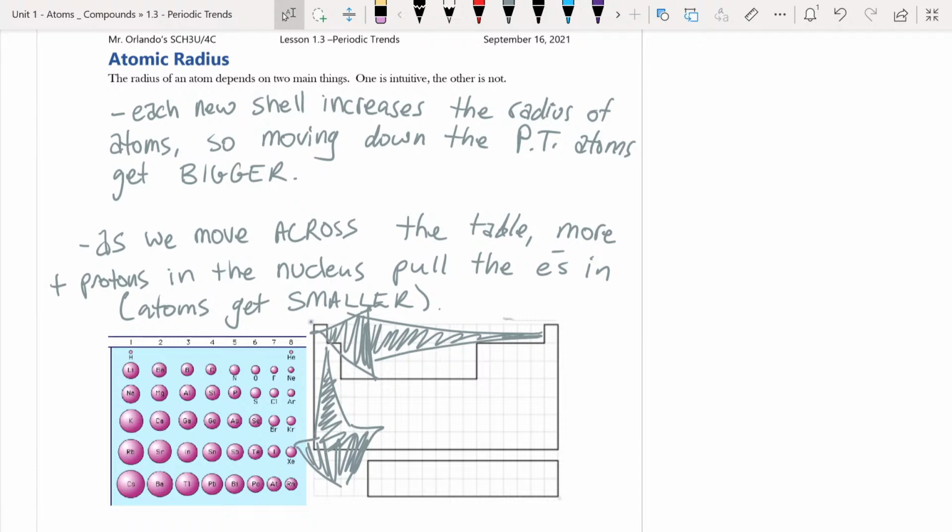So, having talked about that, I want to talk about another trend, which is related to this one. We said that chemistry is all about, specifically, what part of the atom? Electrons. Good. Specifically, what types of electrons? The outermost electrons. Good. Does that make sense? When you talk about chemistry, despite the atom being this big complicated thing, really it's just interactions of those outer electrons. Does that make sense?